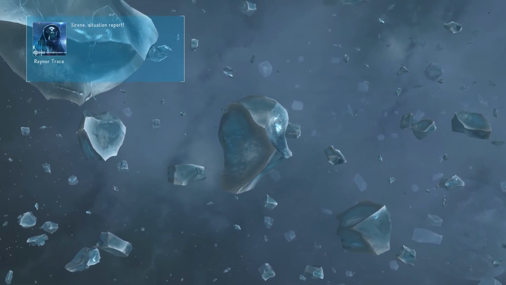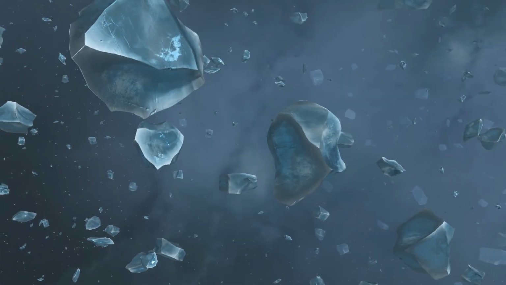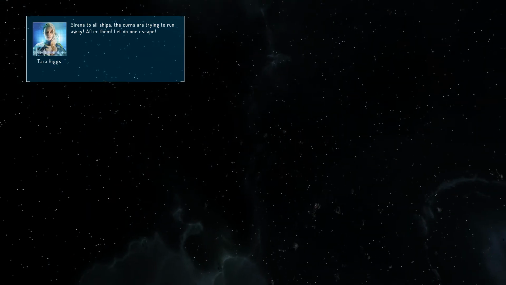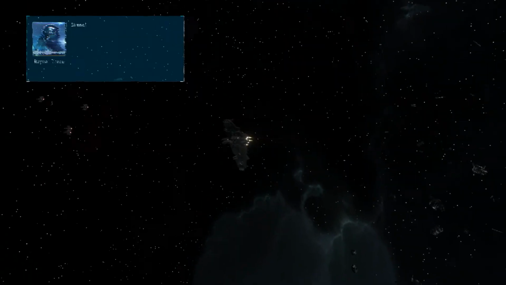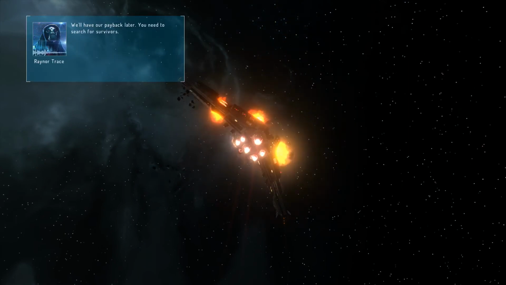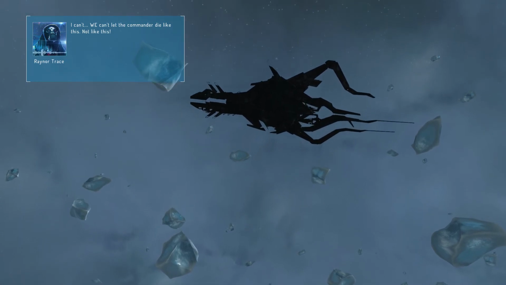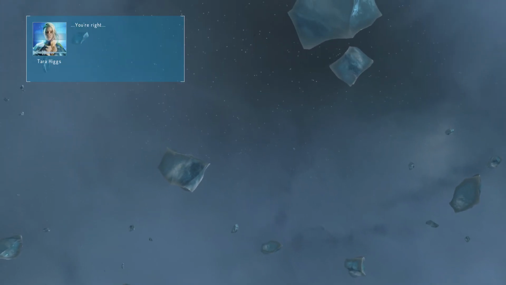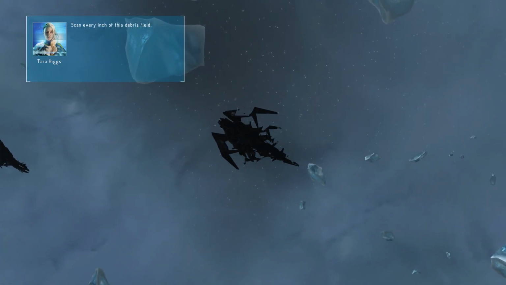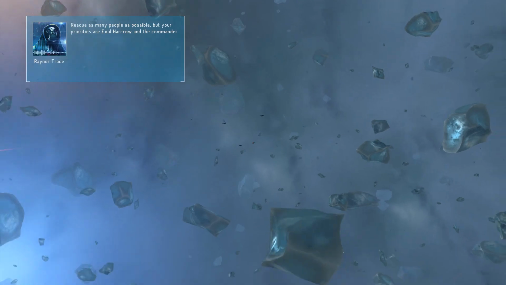No, that's not possible. Cyrene, situation report. It's gone. Icarus. Concordia. The Icarus has been destroyed. Cyrene to all ships. The Kerns are trying to run away. After them. Let no one escape. Cyrene, that's a negative. Cyrene! Terra, no. We'll have our payback later. You need to search for survivors. We can't let the commander die like this. Not like this. You're right. Fleet, disengage and search for survivors. Scan every inch of this debris field. Rescue as many people as possible, but your priorities are Exo Harcrow and the commander.